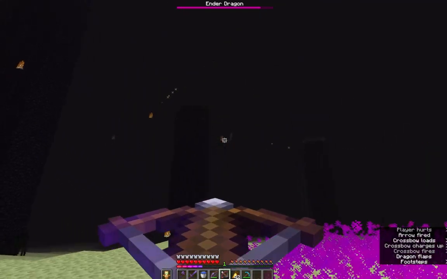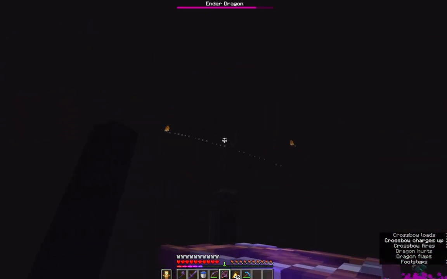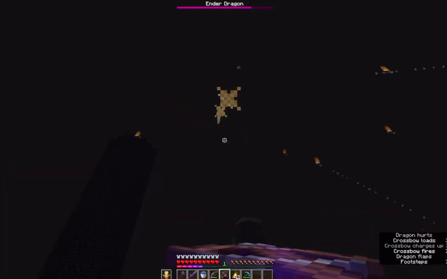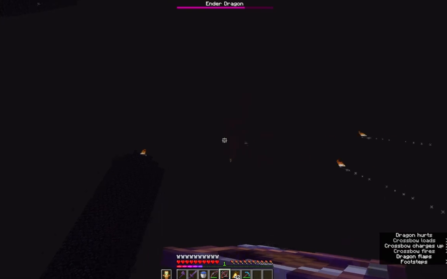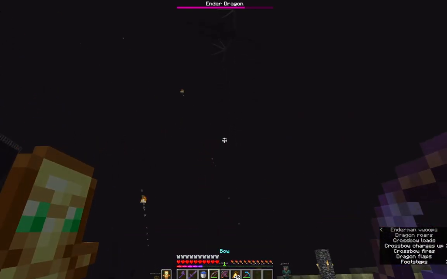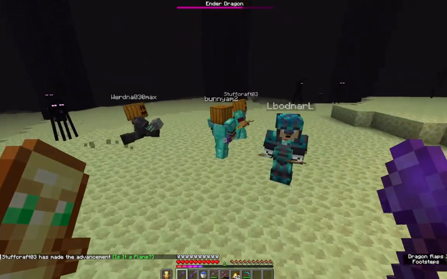I love this. Arrows go! Fire squad! Go! I hit him! We're all just missing. I hit him again! Wait, guys, let him purge. Yeah, let's let him purge. Guys, gather around. He is perching. Gather around. Guys, gather around.